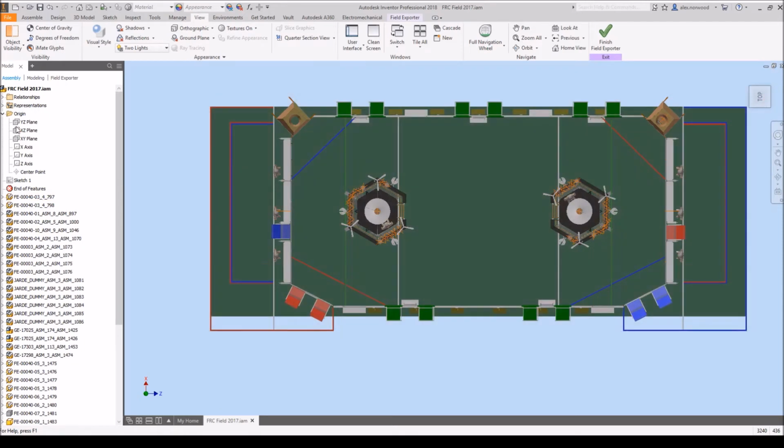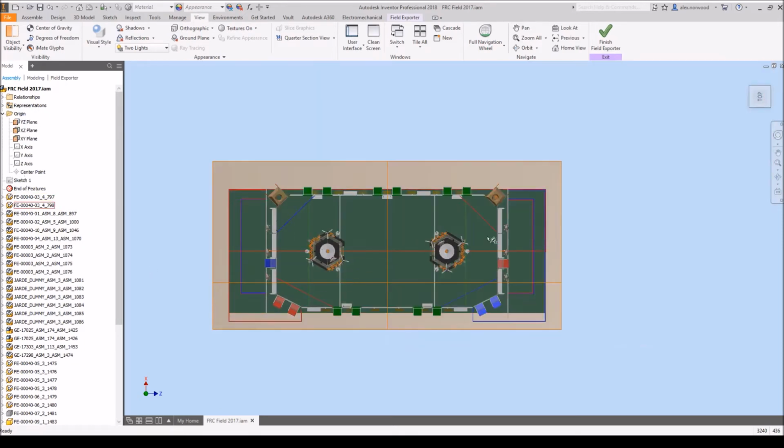Before we begin this tutorial, please ensure that your model is properly centered on the origin. This will maintain the functionality of the simulator camera views and robot spawning within the simulator.